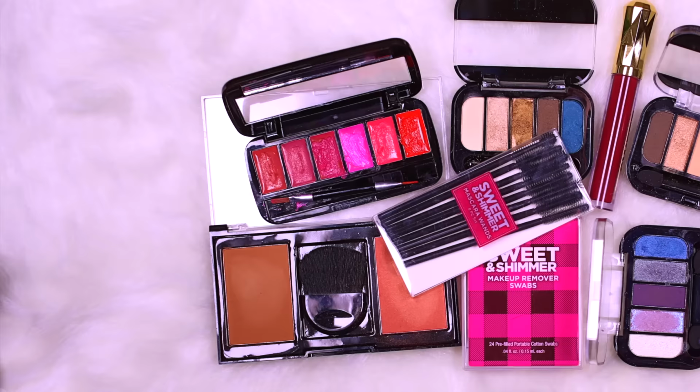I have affordable makeup to blow your mind and impress you because this stuff is all under $5. One penny under five. It's still under five. This is stuff from Ulta. This is Sweet and Shimmer. They have this online, and I thought it was more of a new brand inside of Ulta, but I feel like this is an Ulta-ish, in-house brand that they brought out for the holidays. Maybe these would make cute stocking stuffers, that kind of a thing.